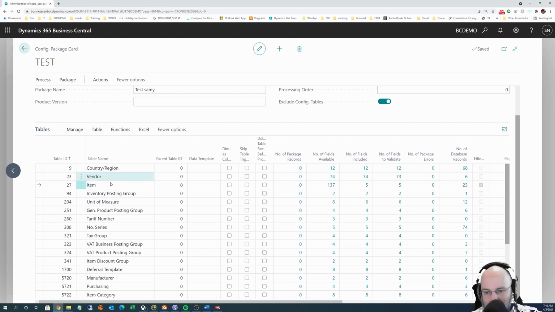So this is your best friend if you want to export some fields which are on the item card but are not on the item list, or customer or vendor, or whichever one. So it's a really user-friendly way. Plus, obviously, this is most of the time quite a bit faster, depending on how many entries you're exporting.